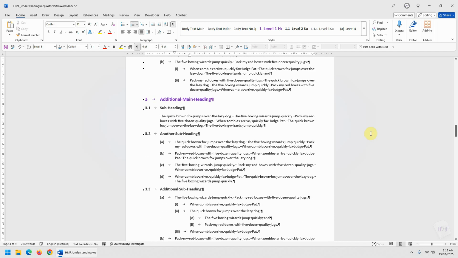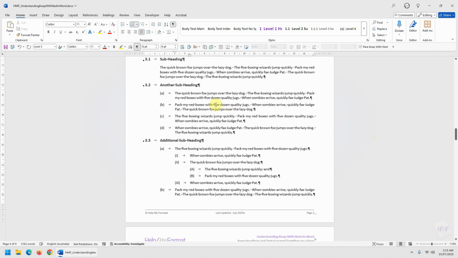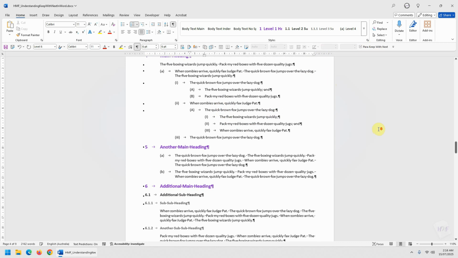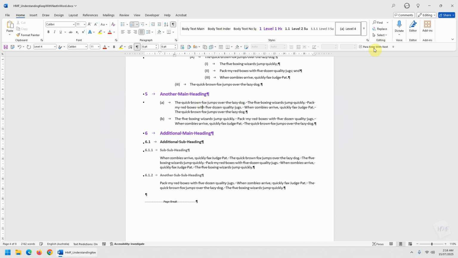I'll just add Keep with Next to a few more paragraphs using my Quick Access Toolbar shortcut. I might even like to put it on that one as well. Here and here. Perhaps this one and that one. And that one. And you know, I could actually put it on this unnumbered paragraph here too. If this whole section 6 was right down the bottom of the page, I don't end up with just this tiny little bit at the top of the next page. The whole section would move to the next page.